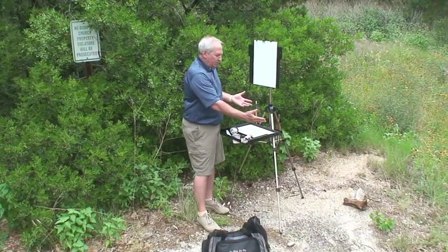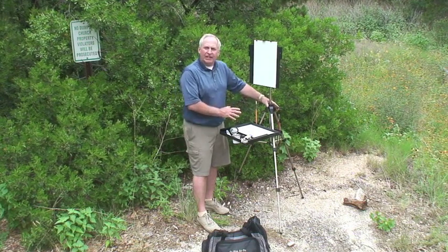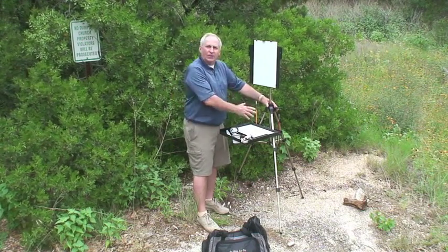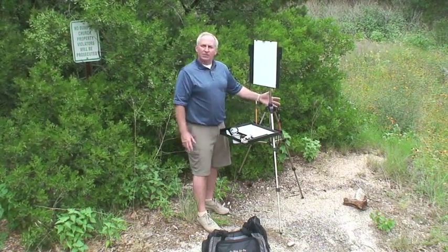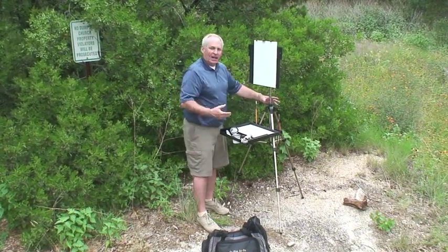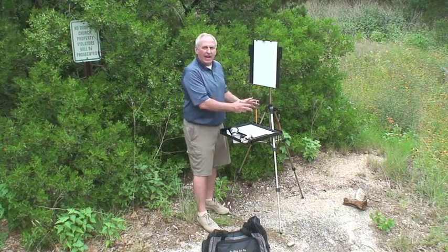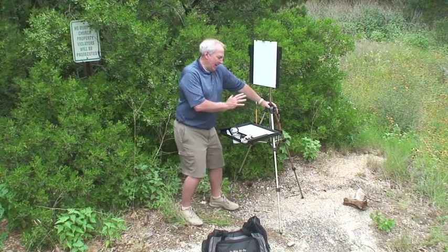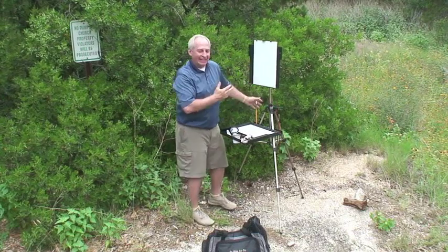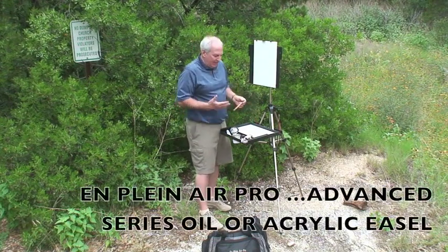There's a unique little area where you can attach your medium container, as you can see there. The beauty of the brush holders and the sturdiness of the easel are unique. You can anchor this — you could use the carry bag, load up some logs or rocks, and on a windy day you can lock and anchor an umbrella. I use umbrellas, and almost any brand could lock in, whereas other painters have to keep one hand on the easel while painting because they're worried about it getting blown away.